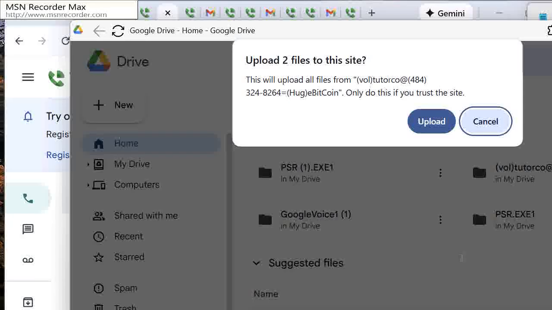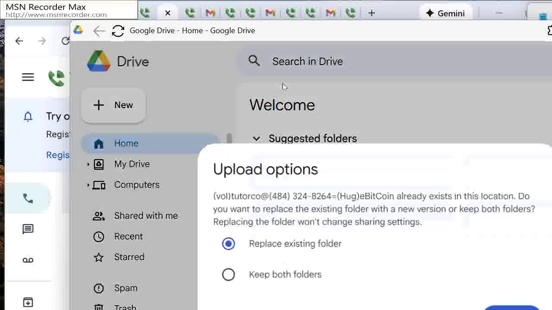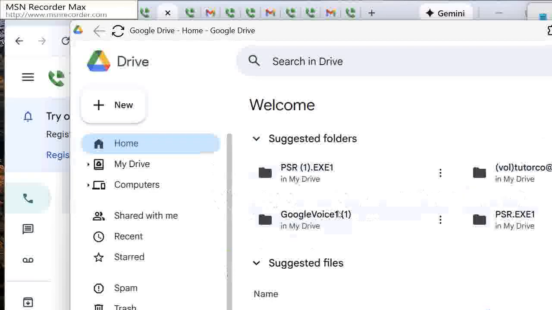This will upload all files from Vol Tutor Co @ and the number (484) 324-8264. Only do this if you trust the site, which I trust, and then I click the upload button again and upload it again to replace the existing file.